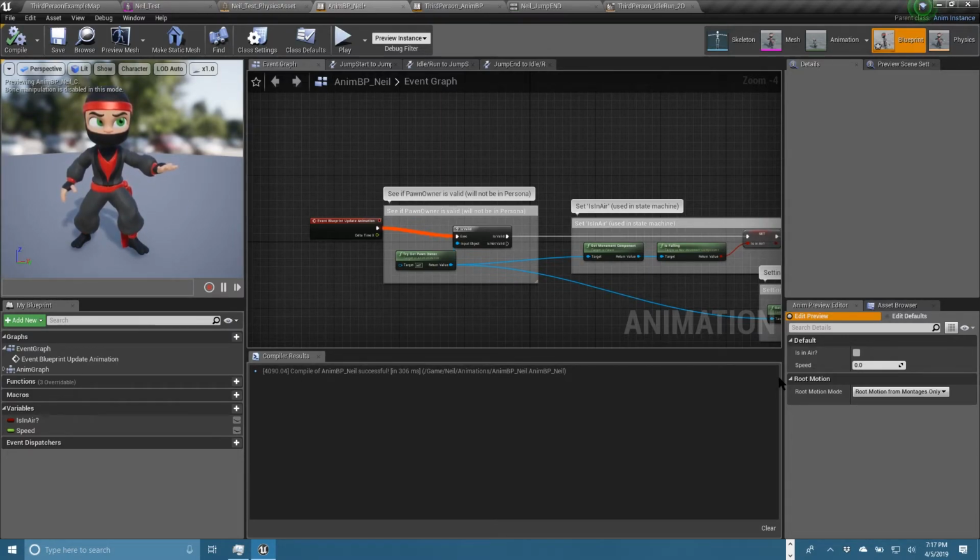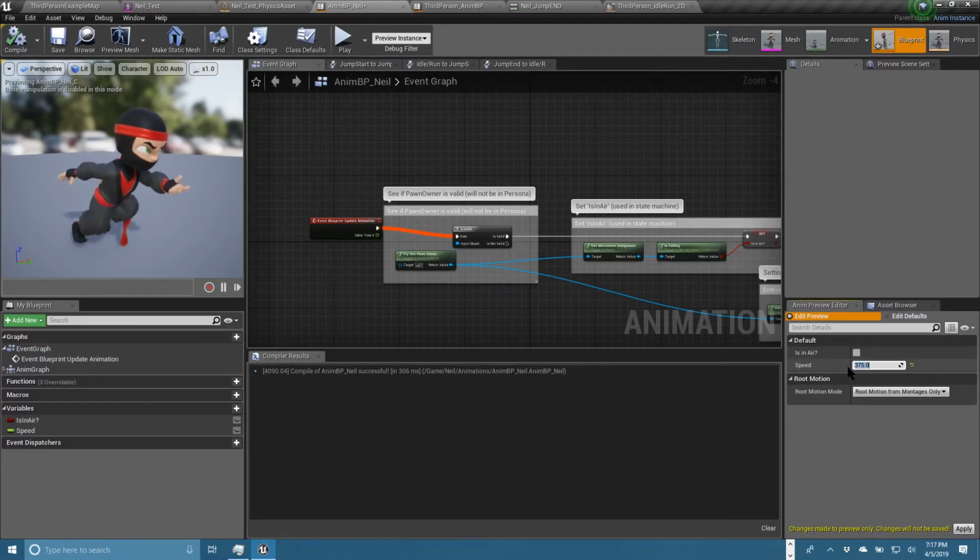But you can test that by changing these variables right over here, the is_in_air variable and the speed. So let's move at 100 speed. Type in 100 and he's slowly walking. He's slowly creeping. All right, let's do 200. That's about his regular run cycle, right? And now let's do 375. Now he's running. That's the max speed, right, that we set. So we can basically emulate a controller left stick just by sliding this around, right?